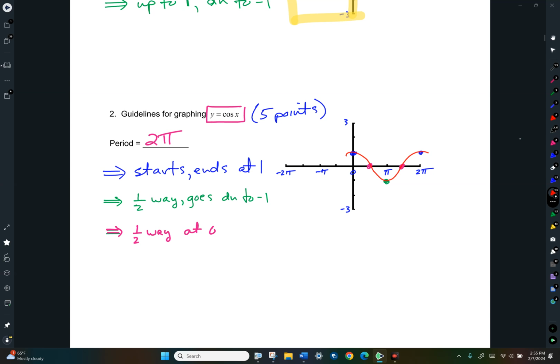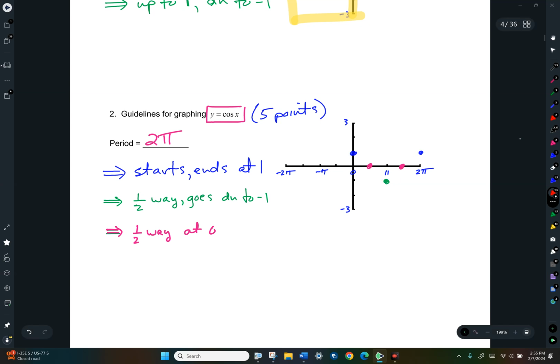And the reason I do that is because if I were to draw another period of it, this will give you a smooth transition. I'll show you what I mean here in just a second. Let's pretend like here's how a lot of students will draw it. They'll just connect and do this kind of thing, like they think it's a parabola, which it's not. But if they do that, when they draw this side, it's going to do something like this, and that is not what the cosine looked like. That's kind of got some pointy stuff to it.